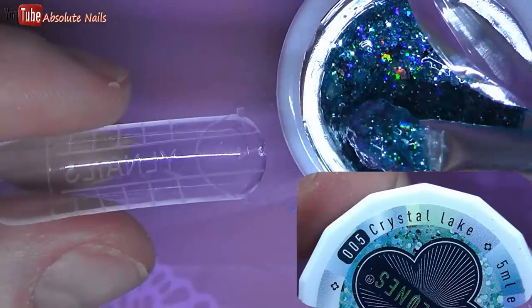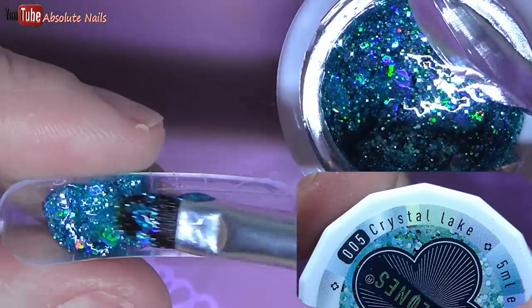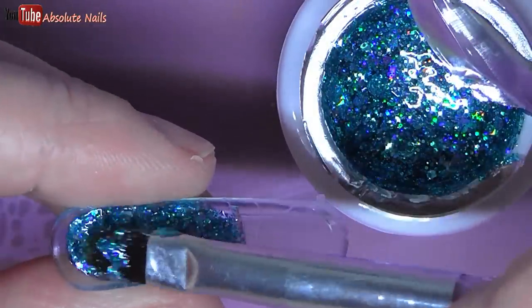So the next one is Crystal Lake, and I haven't used this one before, but oh my God, it is gorgeous.